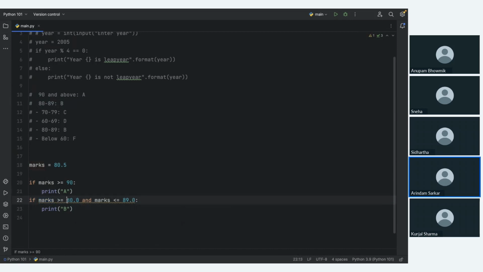So that means 80 से लेकर 89 तक, ठीक है? अगर मार्क्स 80 या 80 से बड़ा है and 89 या उससे छोटा है, so that means this. So when we write and, it will check this, and also it will check this. And if any number is in between 80 to 89, for that this will be true, also this will be true, and as a whole, this will be true. And it will print B.